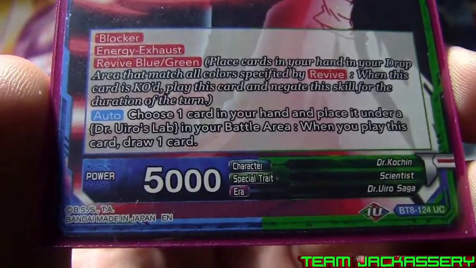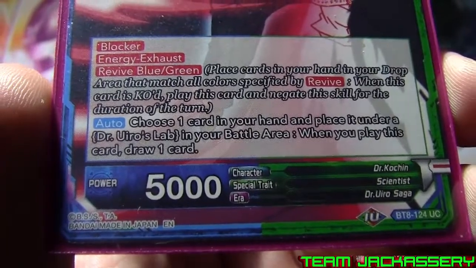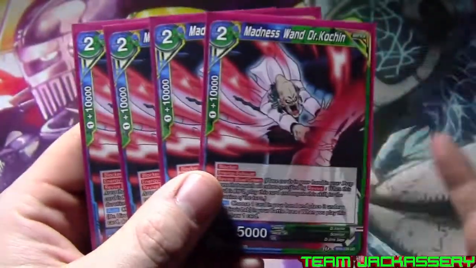Then is auto. Choose 1 card in your hand, place it under Dr. Wheelo's lab. When you play this card, draw 1 card. So when you go to play him, put a card underneath, and when you play him back again with revive, slap another card under there. So we've got tons of blockers for the deck, and I mean tons.